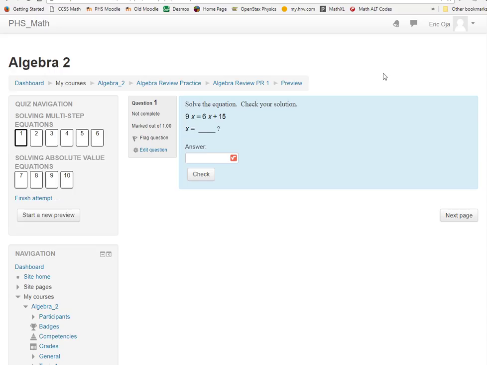Who needs a Chromebook? There you go. Okay, if you have trouble logging in or something, come on up. Trouble logging in? I don't know what to put in there. Okay, come on up. I'll show you. Maybe we have to make you an account. Grab your Chromebook there. Let's see what's going on right there.